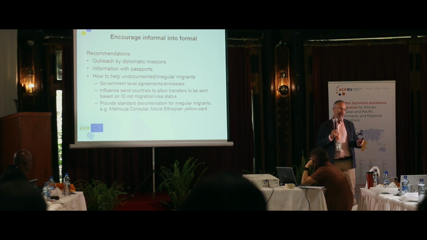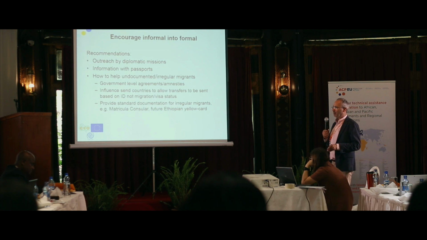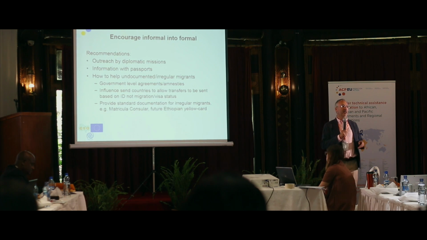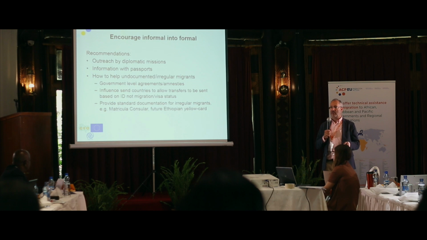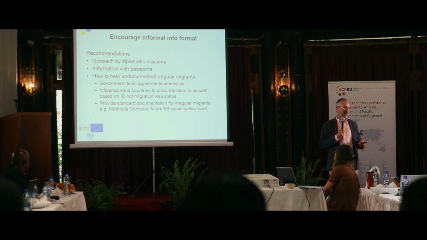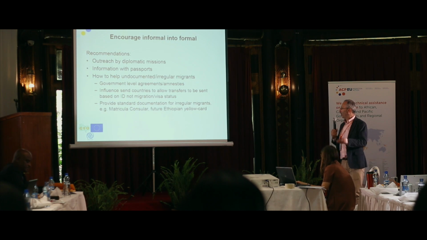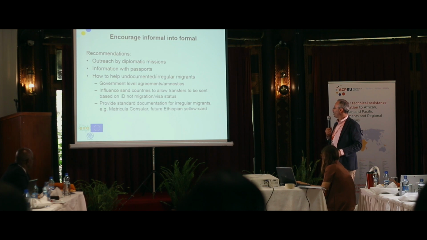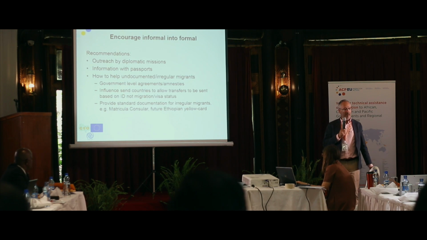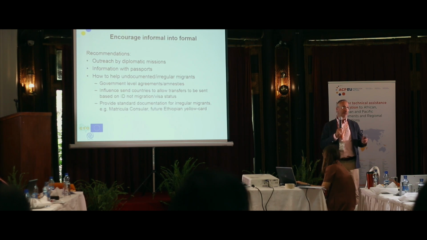The other area is how we deal with this really thorny problem of undocumented migrants wanting to be able to send money back home, but actually not being able to because the legal environment of the country they're in doesn't allow undocumented migrants to send money. And we don't pretend there's easy answers here. We've heard about the matricular consular that was used in the US for the Mexican community, which took a lot of negotiation at government level.